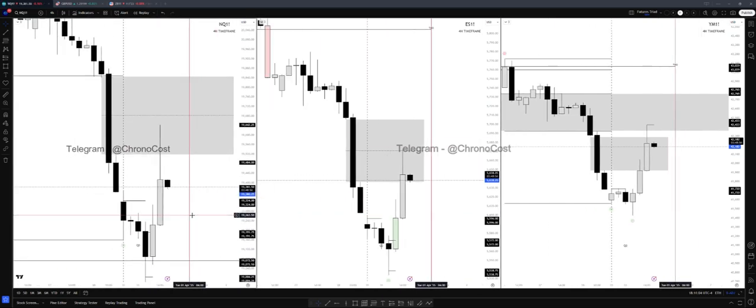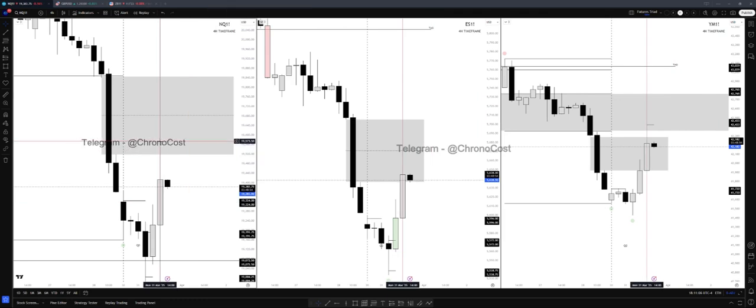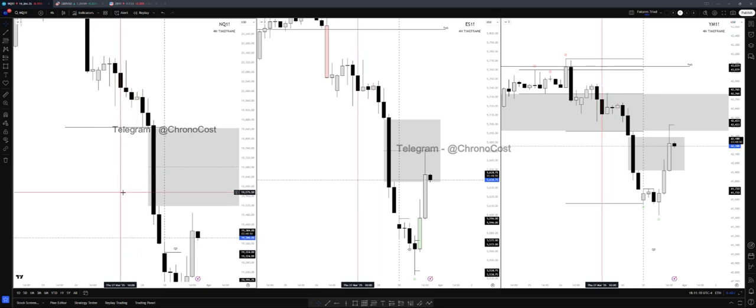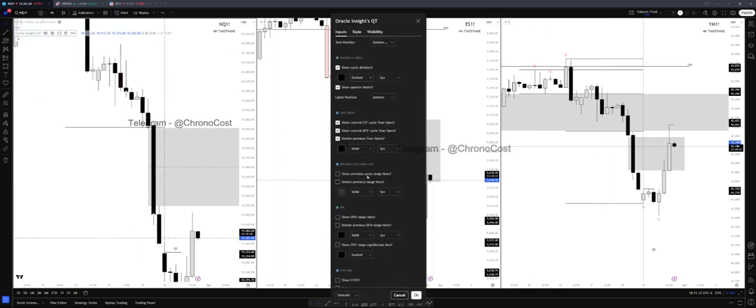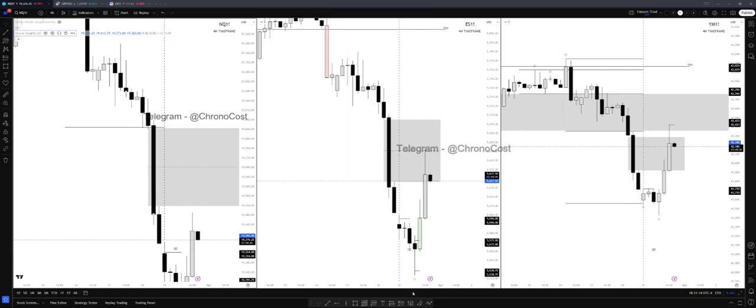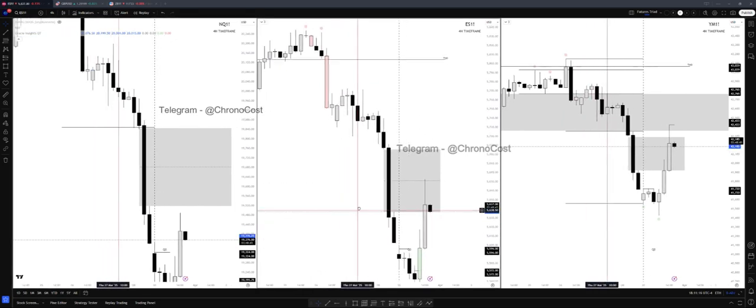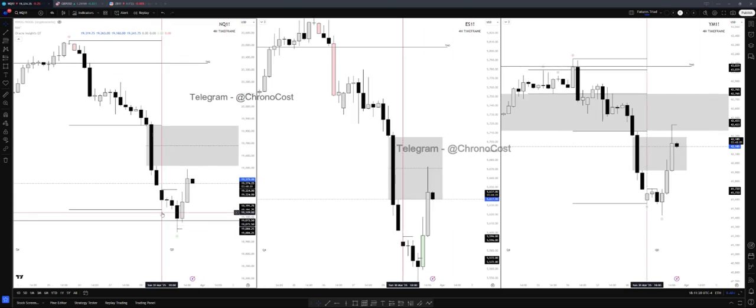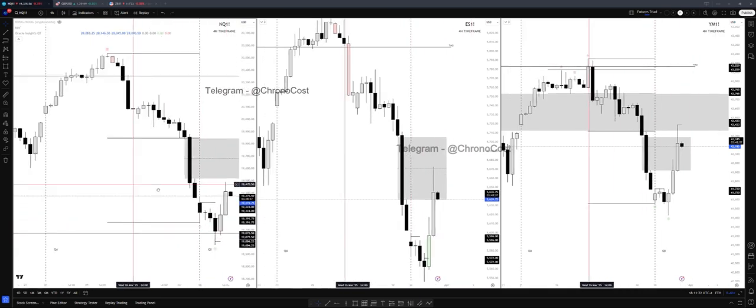Now, you wondered how to use PSPs for continuations. Mainly you want to be looking at those higher time frame ones for the continuation trades. Let me see if I've got my indicator turned on. Yeah, it looks like I do, but there are not many PSPs on this move down. We've got one there, towards the bottom here though.